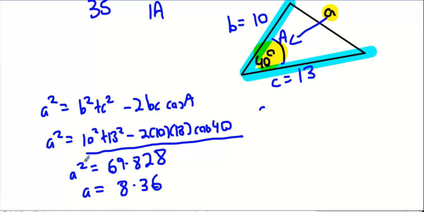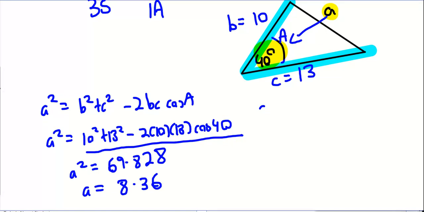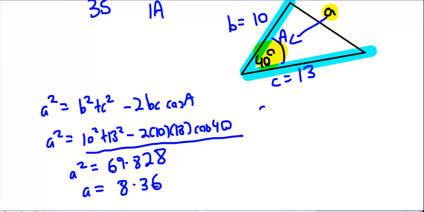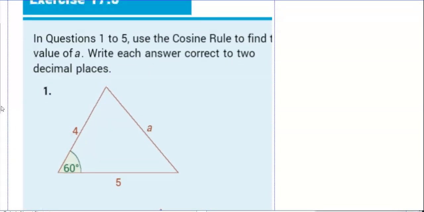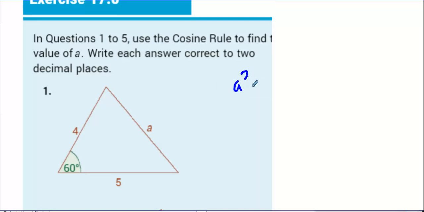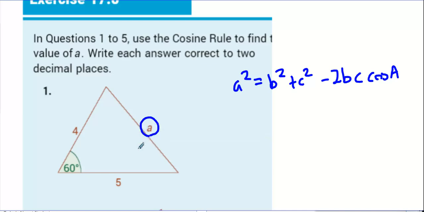All right. So that's an example of a cosine rule. And we're going to do another one now. I'll put up the formula. So here's one now. Question: angle or length question? Which one is it? It's a length question. And all you've got to do is label them and use the formula. If that's small a, what's big A? And what's B and C? Your choice. There you go. Fill in the formula. Off you go.